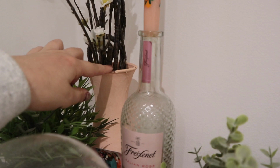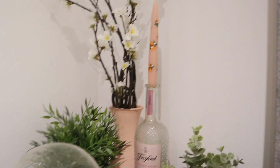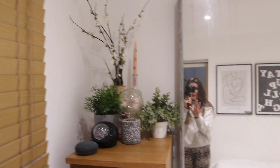This vase here, let me move some bits so you can see, Dave painted for me and Charlotte. He gave us both one as a moving in present, and I'm enjoying the pink and grey theme. You'll see a little bit going around. I got this candle from a little skinny dip event and I popped it in an old wine bottle. So yeah, that's the vibe on here. It's mainly just ornaments. Sometimes I'll have my keys or something dumped on here, but that is basically just a little ornament corner.